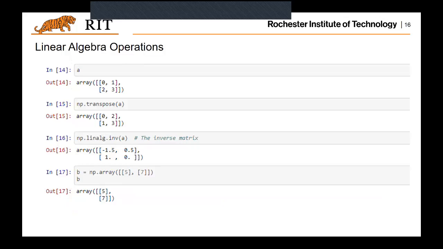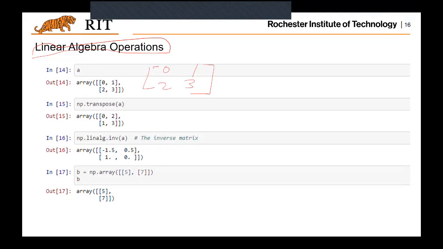And there are also some operators related to linear algebra. I will try my best to explain. If you have any questions you don't understand, just let me know, because many of you haven't learned about linear algebra, but let's look at it. Again, this matrix is 0, 1, and 2, 3.